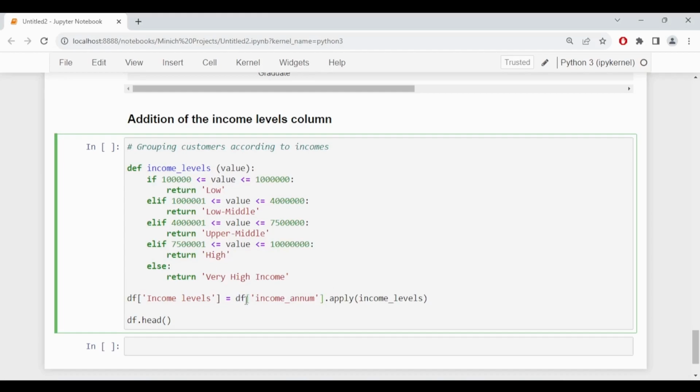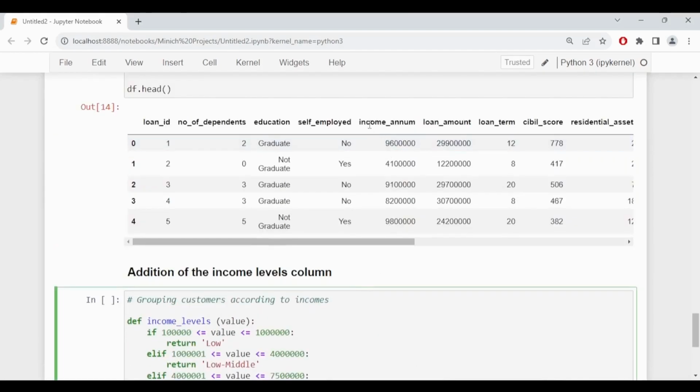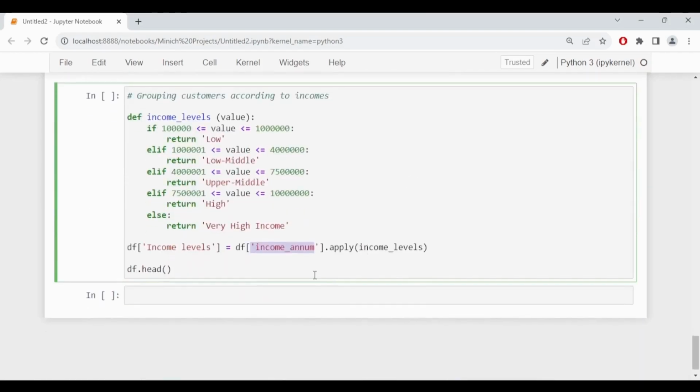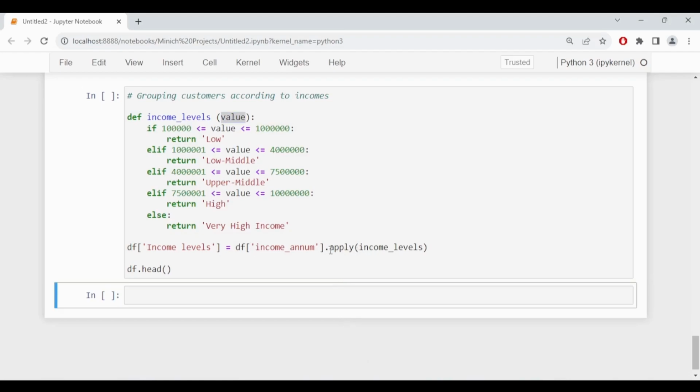And so in our data frame, we are going to target the income annum column. As you can see, this is the income annum column. That will be supplying our values, which we consider as the parameters in our function. Then we are going to apply our function.